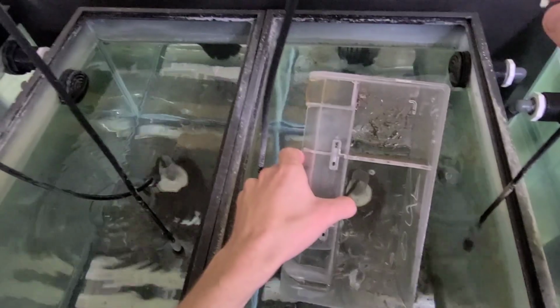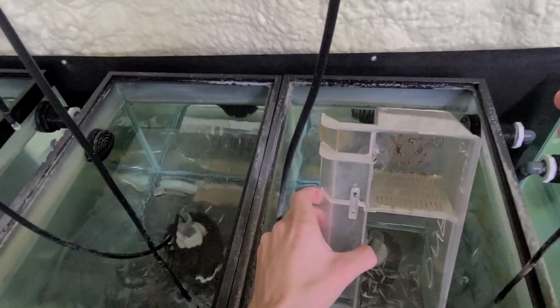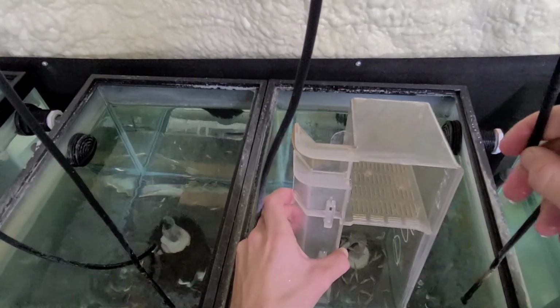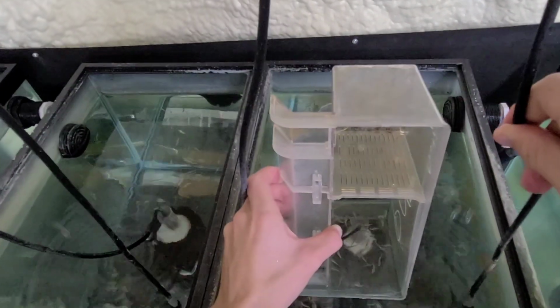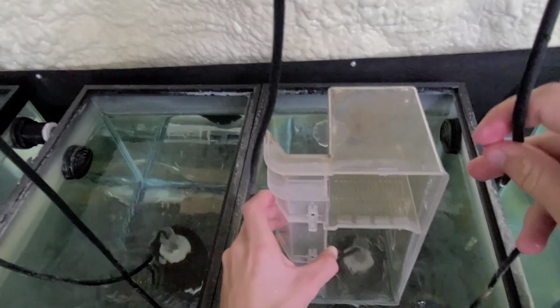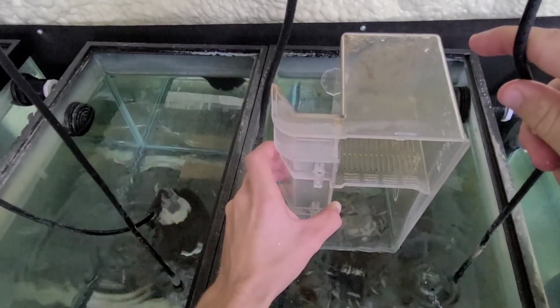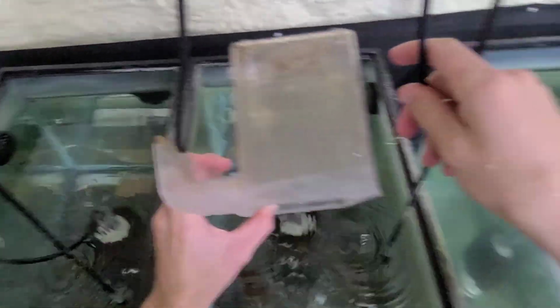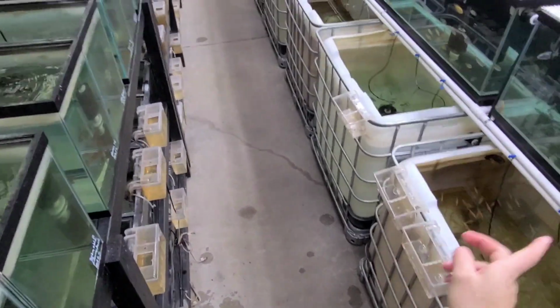So after I put the fry in the 20 gallons, they'll stay in here for about, depending on the species and how many I put in there, a month to like 4 months. If I only put about 20 of one species in there, they could be in there a lot longer than if I got 100 of the same species in there, because they'll need a bigger tank in a month or two. And after they graduate from the 20 gallons, they either go to the 40 gallons, 75s, or the vats for garage until they're big enough to sell.